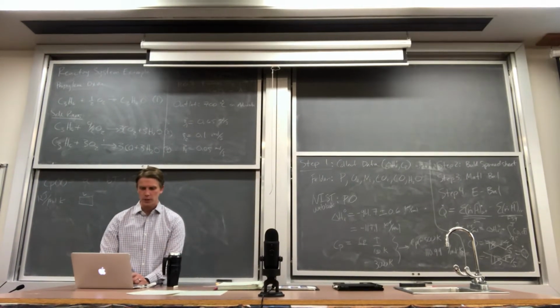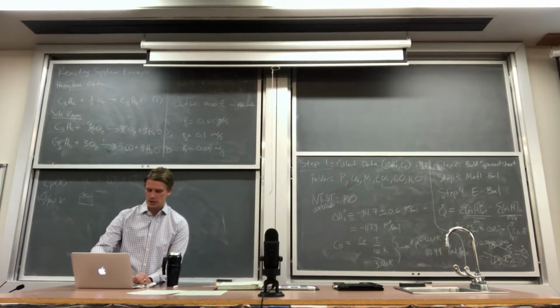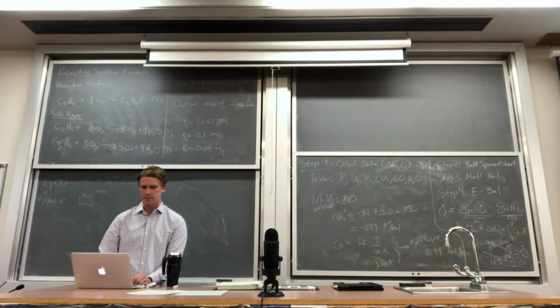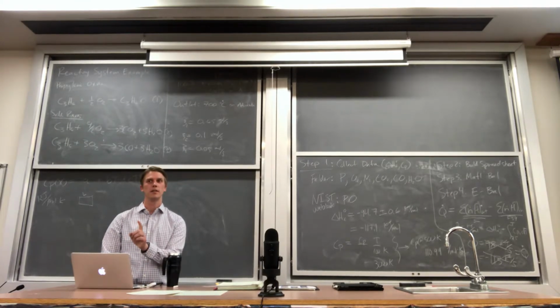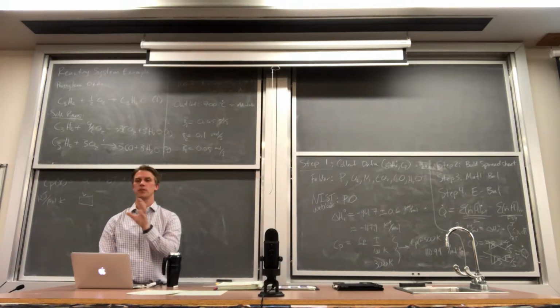Now, let's redo this, but instead of having nitrogen in the system, let's change it to pure oxygen, and we'll resolve our goal seek. So does the temperature go up or down? What do you think? Way up. Why would it go way up? Because you have a lot more oxygen. Well, the same exact amount of oxygen. Well, less total products, because the nitrogen is gone. Yeah, so I have less total products, less total molecules, less total bonds that can absorb that energy in terms of rotations, vibrations, and translations.